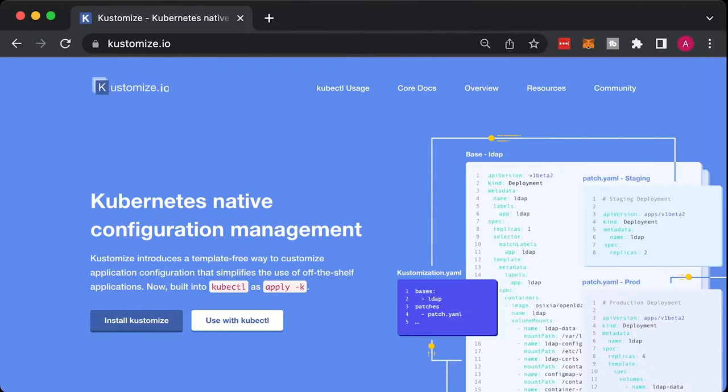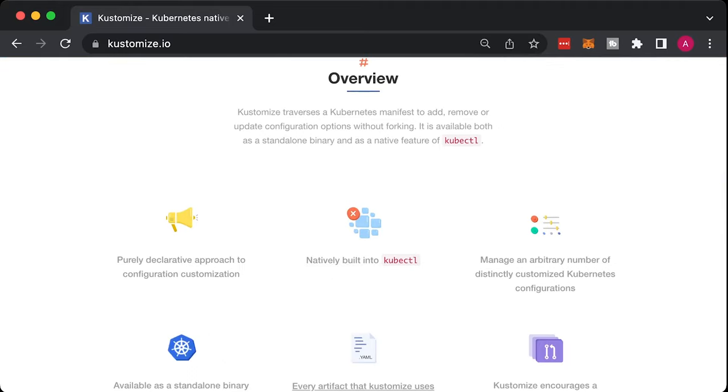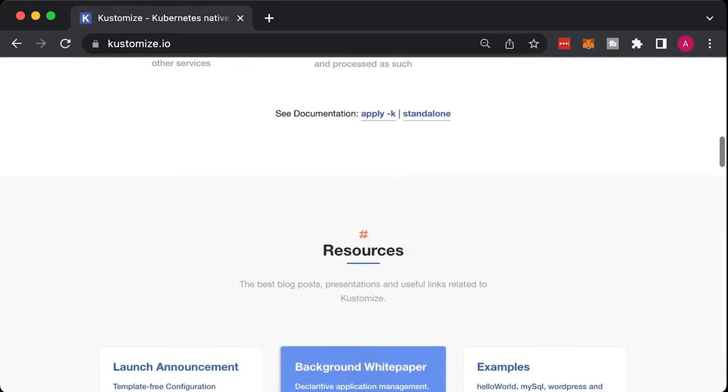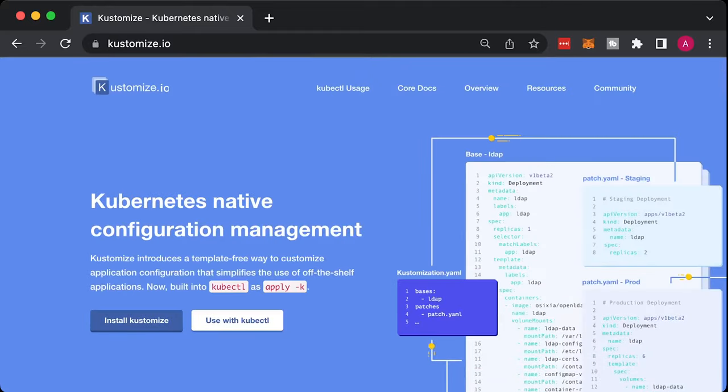In my opinion, this is the best tool right now to customize configuration files based on the environment. I want to remind you, if you use Helm, to achieve the same flexibility, you need to parameterize every single attribute. Also, it's easier to integrate Kustomize into existing tools and workflows, such as continuous deployment.